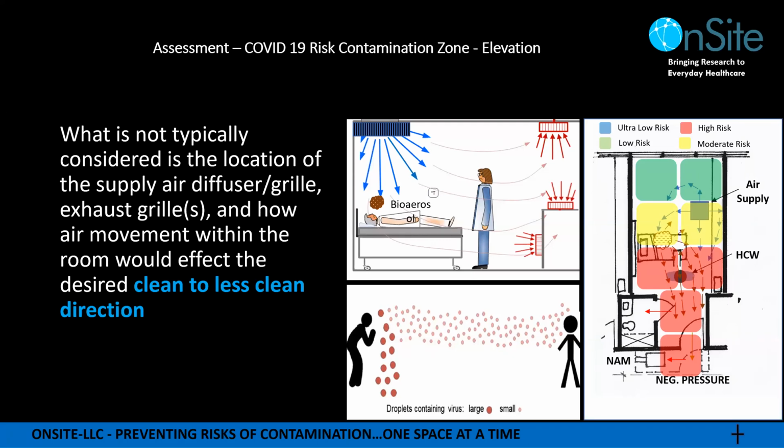And then the image on the right would be as we applied this to one of our clients' infectious isolation rooms. And because of their particular limitations, they had to have a negative air pressure machine located in the hallway. By doing that, it created a contamination zone as the healthcare workers were entering and exiting the room, which might otherwise have been perceived as safer spaces.